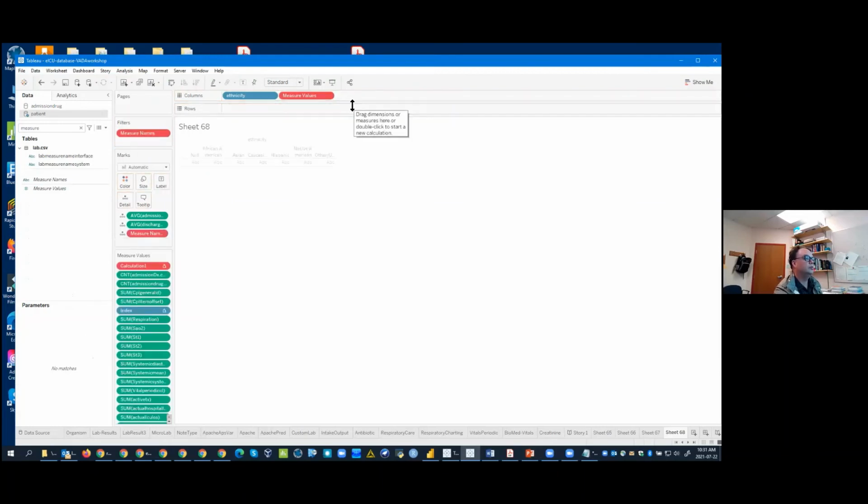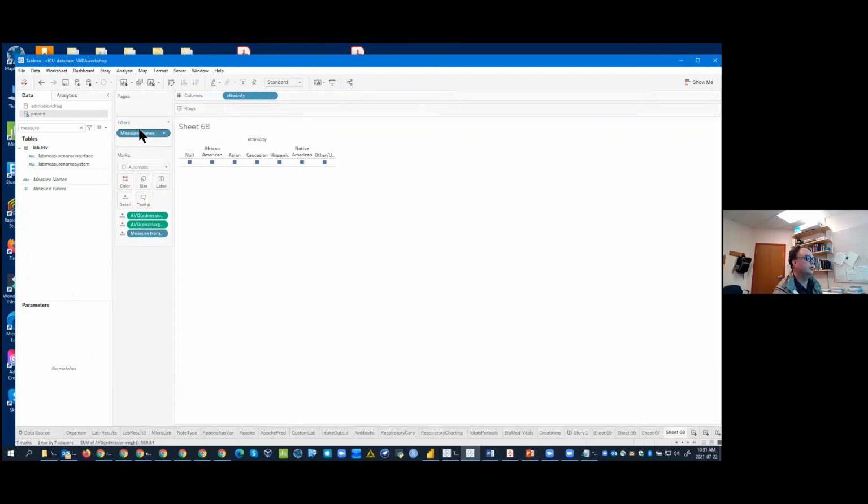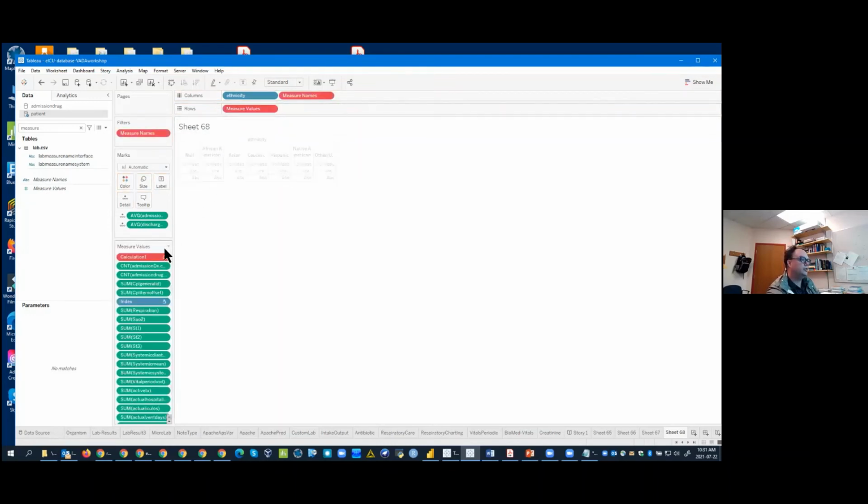But oh, I see. It's not them. Oh, measure name here. Okay. Somehow that worked. It converted it, I think I needed to convert it. Interesting. Anyway, so measure names, you drag it over here, and I also placed it in here, and then I moved it up top. And then measure values is down here. Oh, I get it.